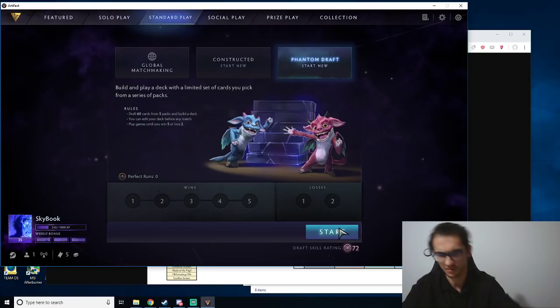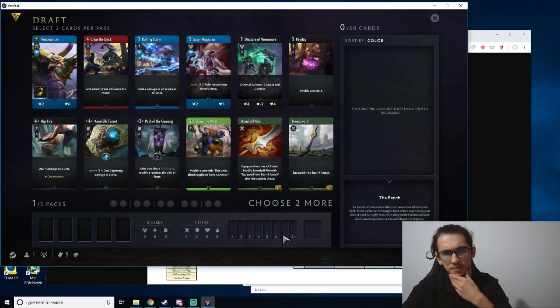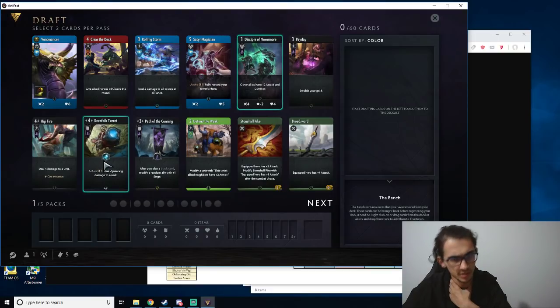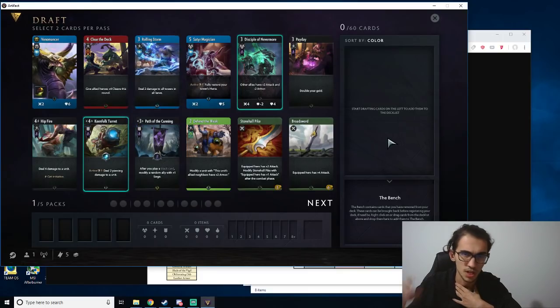Let's do a test draft, hero Phantom Assassin. Okay, here are the cards. I personally don't use tier lists, but in my opinion, Disciple and Turret are pretty good here. To commit too early to the Venomancer is not the greatest choice, so I will probably not pick Venomancer here without specific cards that can support him.